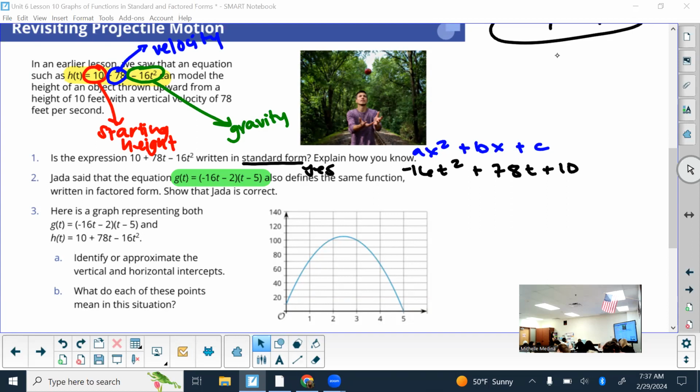Okay, you could do the box method. So you could multiply out the factored form, get it to where it's fully simplified, and then see if it's the same. There is another way too. Does anyone know what that other way would be? How to tell if two equations are equivalent? FOIL also, other than algebra.